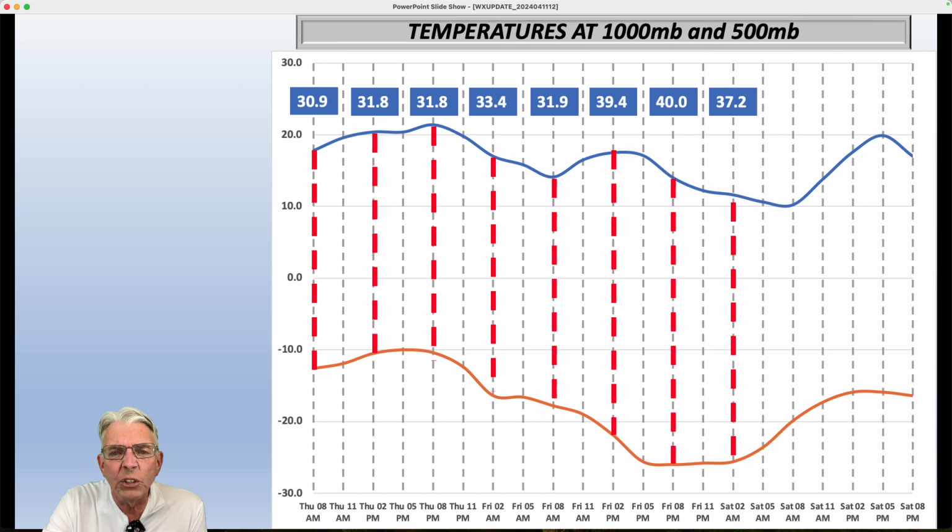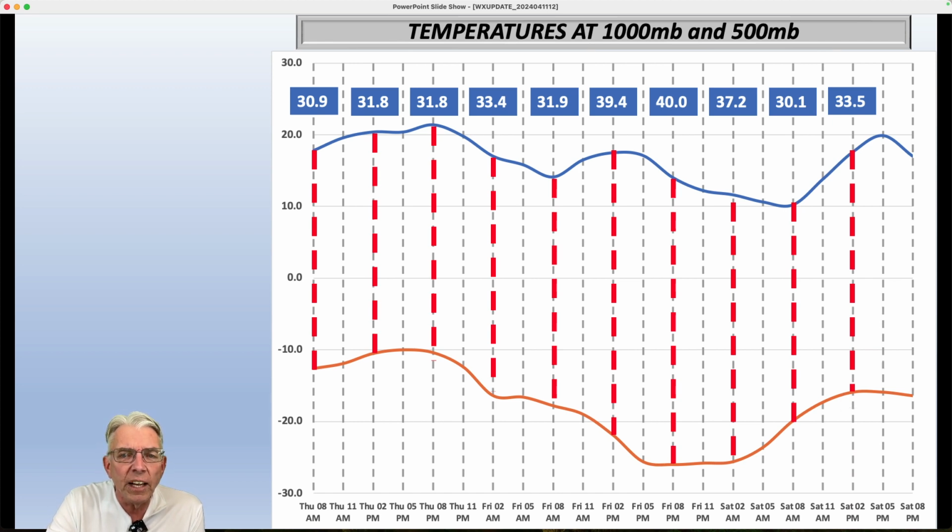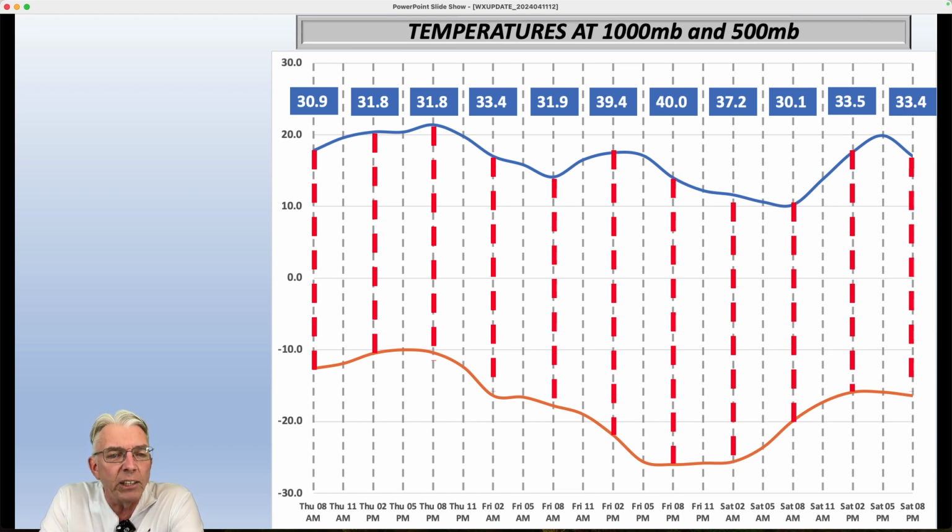Then, as we head toward 2 a.m. Saturday morning, the lapse rate begins to come down a little bit, mainly due to the surface cooling. And by the time we get to 8 a.m. Saturday morning, it's down to 30.1. Now, as the surface temperature goes up, you would expect maybe the lapse rate to steepen up a little bit, but look, the 500 millibar temperature is warming significantly as well. And so by the time we get to 2 in the afternoon Saturday, instead of being at 39.4, we're at 33.5, and as opposed to 40 at 8 o'clock tomorrow evening, we're only at 33.4. So a much less steep lapse rate on Saturday, and that's why we expect it to be sunny and temperatures right around 70, 72, somewhere in there, and may not even have a cloud in the sky.